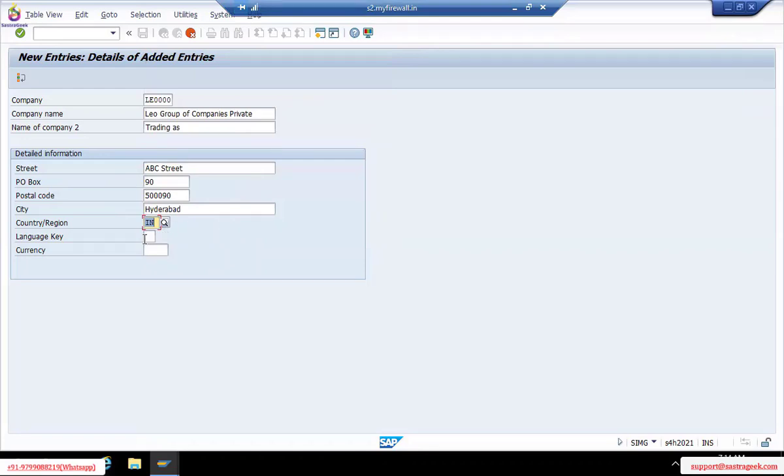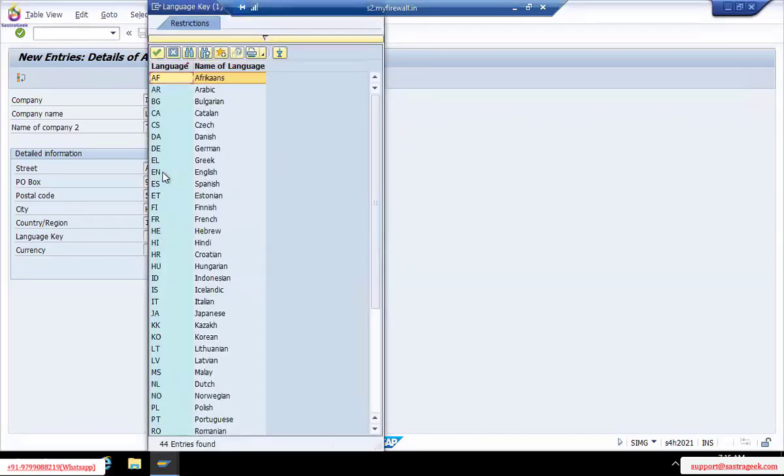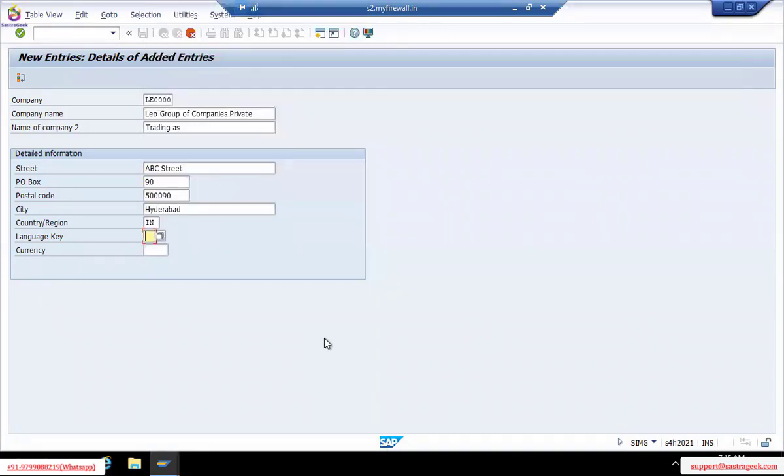In the same way, language. When you see the language, you can see the drop down, right? Same. You cannot type English in full, ENGLISH. No, it will not go. Go to language, pick EN, or use the find option, pick English, or if you know the code, give your key EN. You can type it manually. Instead of English in full, you type EN if you know.